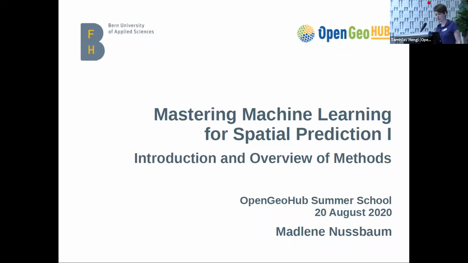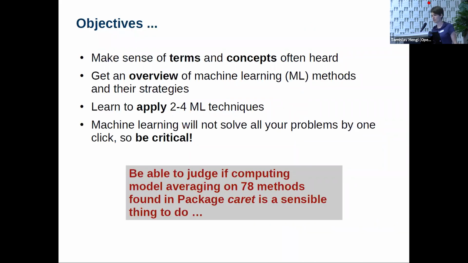Welcome back. So I'm going to give you an introduction into machine learning, and the objectives of this talk are that, in the end, you can make sense of terms and concepts that are often heard, that you get an overview of some methods and their strategies, and that you can then also apply maybe 2 up to 4 machine learning techniques, and that you will also learn to be critical. Machine learning does not solve all of your problems.